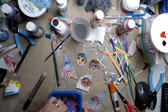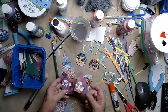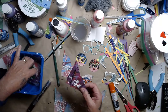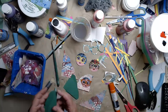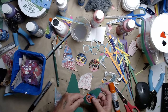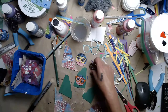A lot of my corner tucks are really small. Oh, what are these ones? I have these ones, but they've got modeling paste on them, and they're a mucky mess. Not a big fan of those. Got some green ones, just plain green, which could work because that way it's not detracting from the ladies. Because I was going to put some flowers, right? What do you think about the plain green, guys?